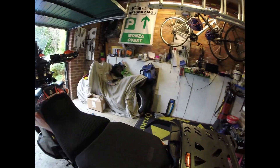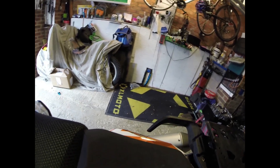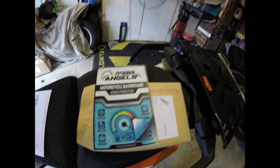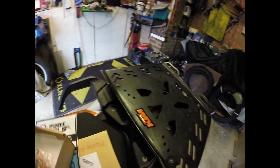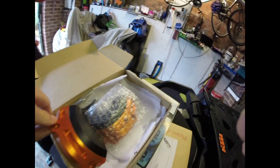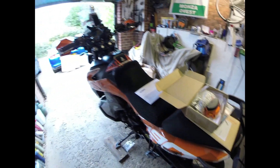I've got another couple of things I'm going to put on in the next few weeks — one is a screen protector. I've had one on before and just got a new replacement screen, so I'm going to put a Speed Angel screen protector on. And a bit of bling — just a couple of engine casing protectors to go on the side. Going to put them on and see how they go. So there you go — a quick look around my bike.